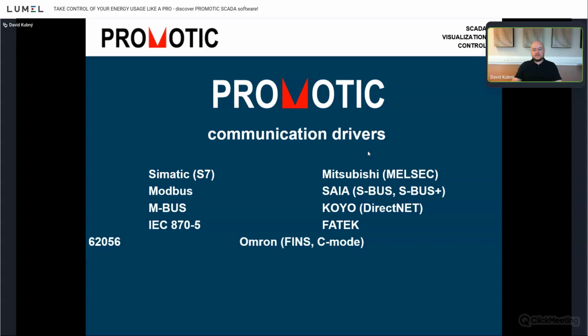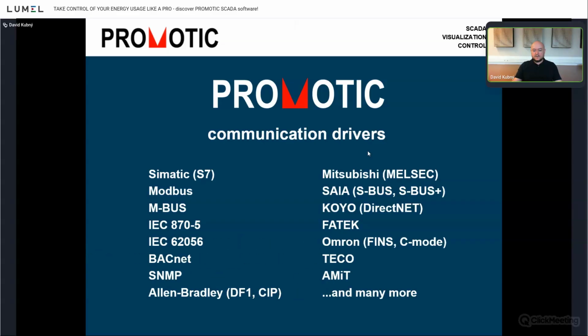Something that we are very strong in is the flexibility of communications. So we have our own library of communication drivers. And these drivers are integrated in PROMOTIC SCADA, so you can select a specific industrial communication protocol and then connect to any device that is using such communication.